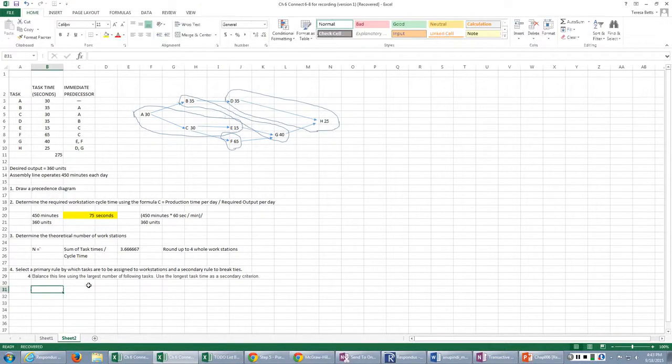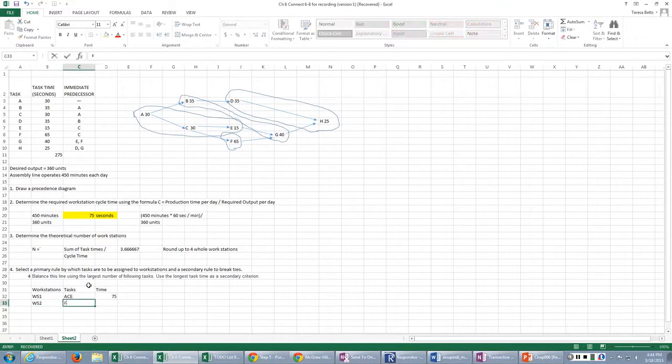Okay, so if I were going to make this a little simpler, we'd say our workstations consist of the following tasks and then the following time at each workstation. Workstation 1 has tasks A, C, and E, and if I sum up the time at that workstation, 30 plus 30 plus 15 is 75 seconds.